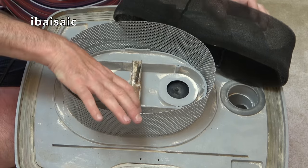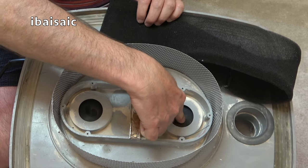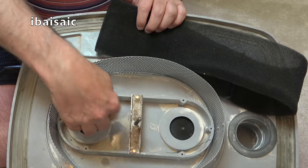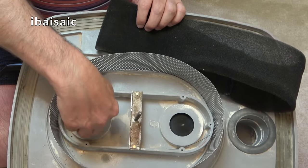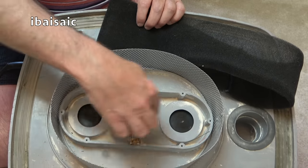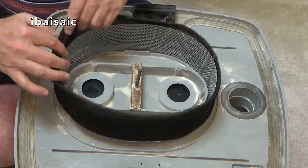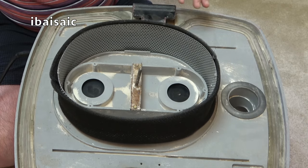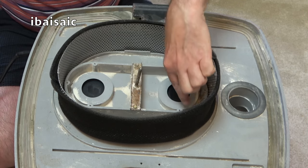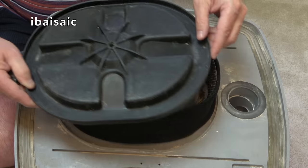I believe this is where the two motors are — behind here we'll have the two motors. If I remember correctly, depending on which motor you're using, these covers open up. So if you're only using the front or back motor, these covers remain closed so it doesn't lose suction, but if you've got both motors turned on, I think both of these should open up somehow. I wonder how noisy this cleaner is. There are screw holes here — possibly for an optional oblong-shaped filter you could screw on.